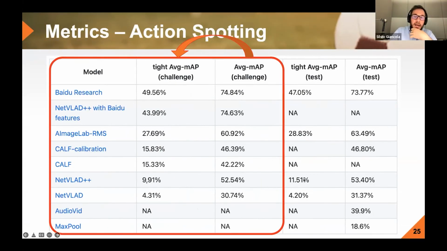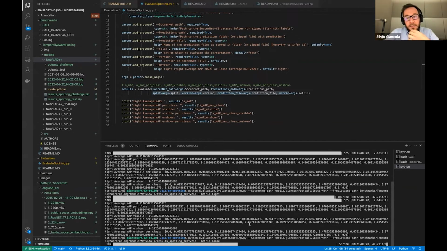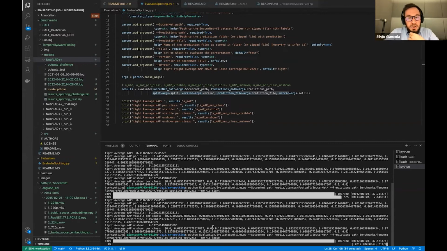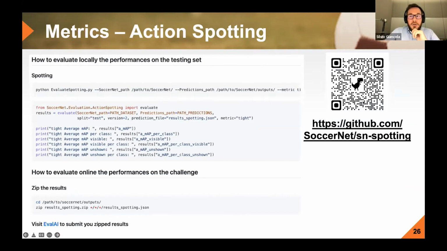it was 11.16. And of course, you can evaluate the same thing with not the metric tight, but the metric loose. And you're going to get the same performances that we mentioned in the loose here, basically. Sorry, for the test set. So this one, 53. Okay. So code is available for evaluation, which is amazing. So you can just look at those GitHub repos to check that.